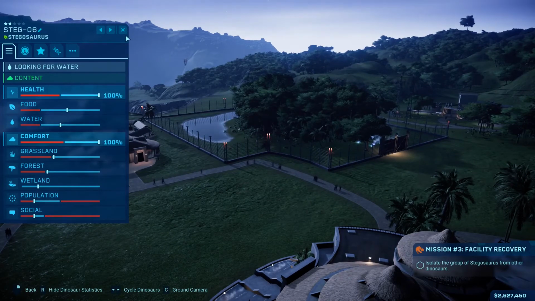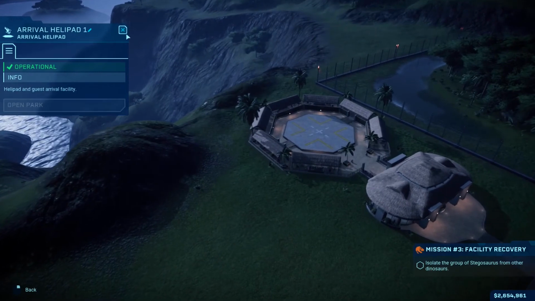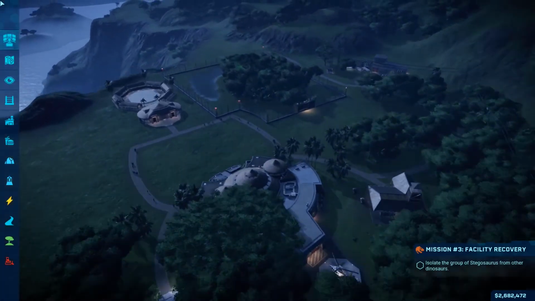Comfort's at 100%. Food and water and grassland and wetland are all good. I think that is all we need to do for that. We're going to go grab the last one and should be good to go.